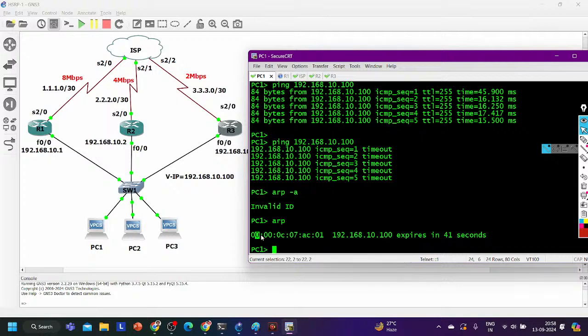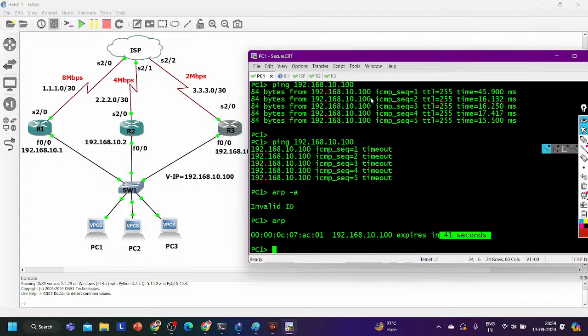There is a MAC address, right? This MAC address will expire after 41 seconds, and after that, if this PC tries to resolve the MAC address, it cannot. The reason is this virtual IP address is not available.